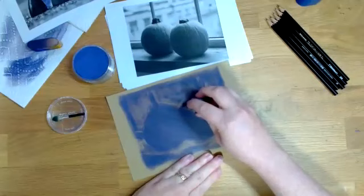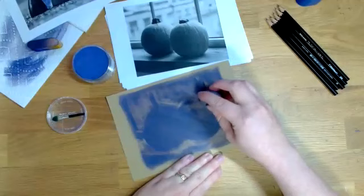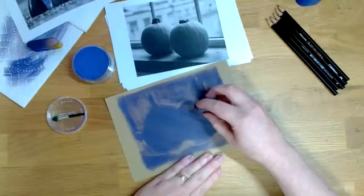I wouldn't worry too much about the lines on the pumpkin right now. Just focus on these lighter parts here.